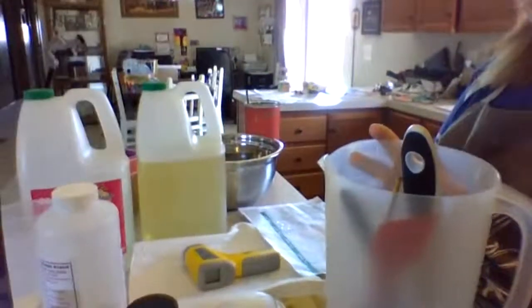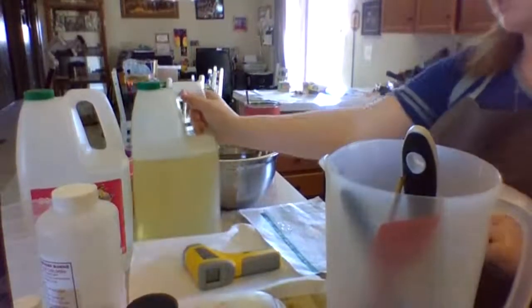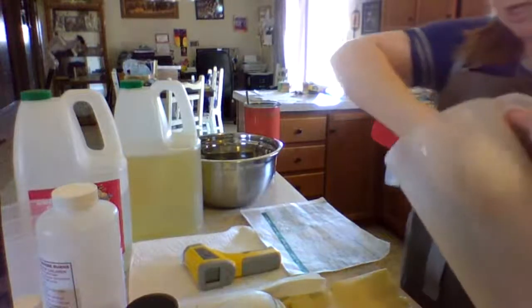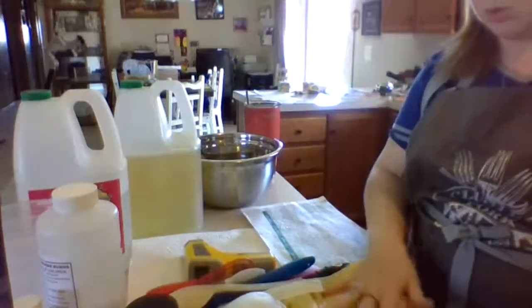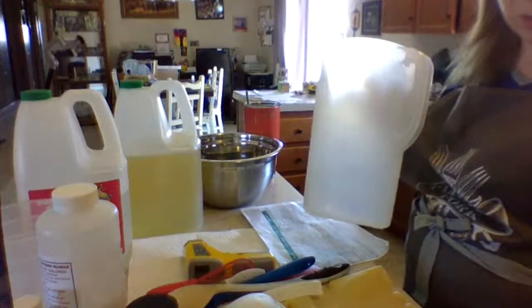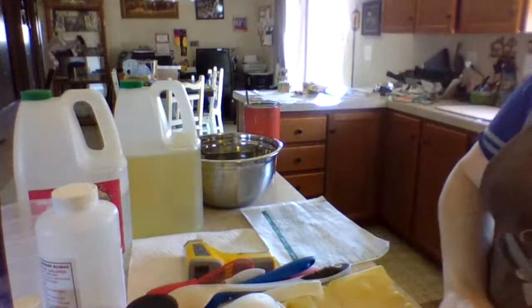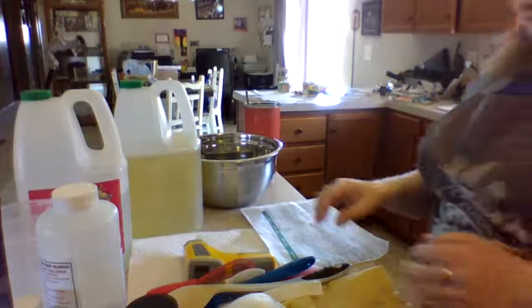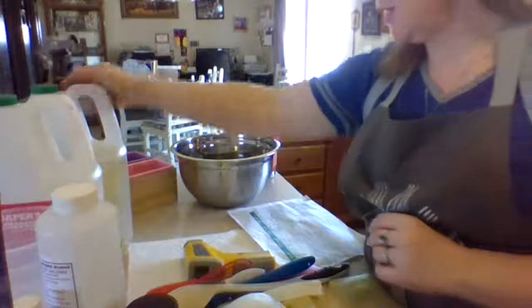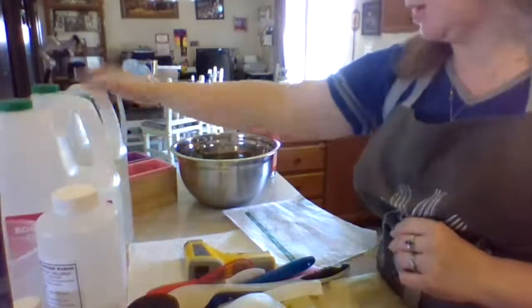I'm just showing you my setup process. You can see everything still. I just like to set everything up and get ready to weigh my oils. I get my coconut oil and everything. You're sitting on the bucket that I weigh my coconut oil in, so I'm going to have to take that away. I just wanted to show you what it takes to set up and get ready. I'm going to get a little clip for this.